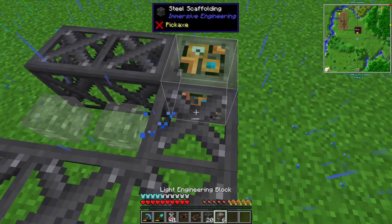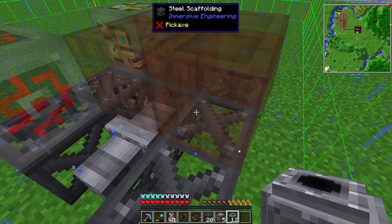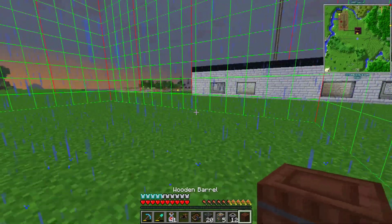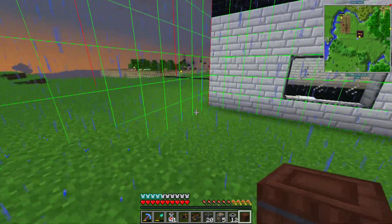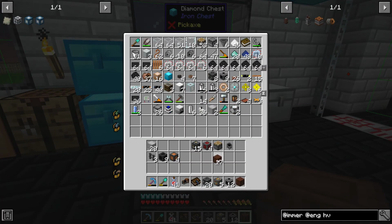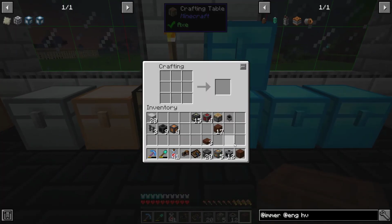And then it looks like that might be a light engineer block. Yep. And then that looks like it might be a piping system. Yep, apparently. Okay. I don't know quite what that block is. I think that's wood. Oh, no, I know what that is. This is the squeezer, right? Wooden barrel. Oh, it's supposed to make 4 wooden barrels, I guess? Let's double check that. 4 wooden barrels. Okay. I got the wiki page up so I don't have to open the book 100 times and annoy you guys. So the wooden barrels are a very simple recipe. I just derped up on that. The only downside is I don't know if we have enough treated wood here. Well, if not, we'll figure it out.